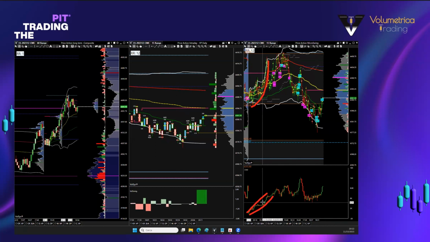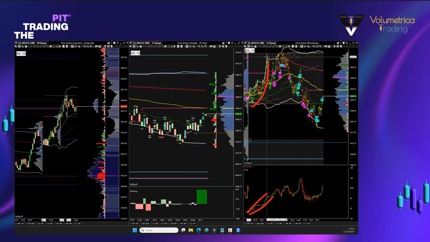If we look at the value on the right hand side of my cursor, we can see that at the top, the peak of this move, we had 7.5k of positive delta. That means that over that move to the upside, the net difference between traders buying aggressively and those selling aggressively was positive 7,500 contracts. So this is a nice indicator of what actually the power of the aggressiveness on each side is.